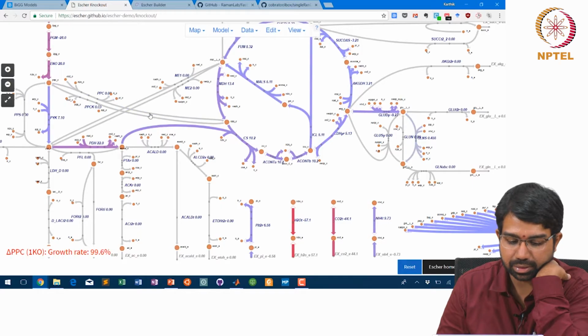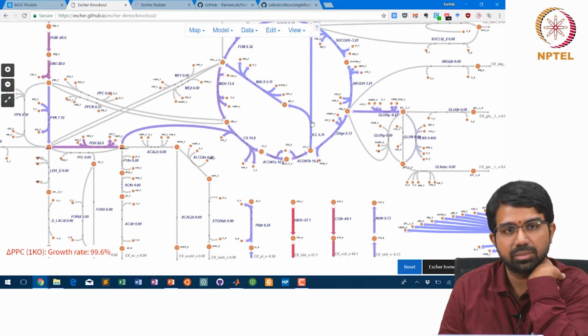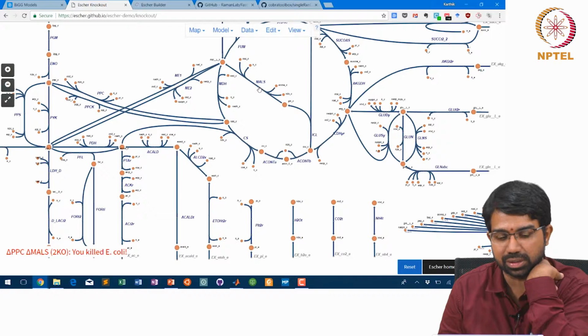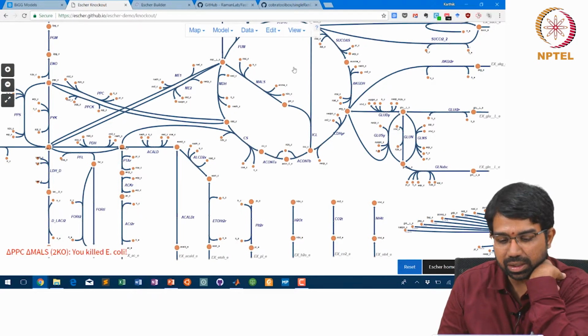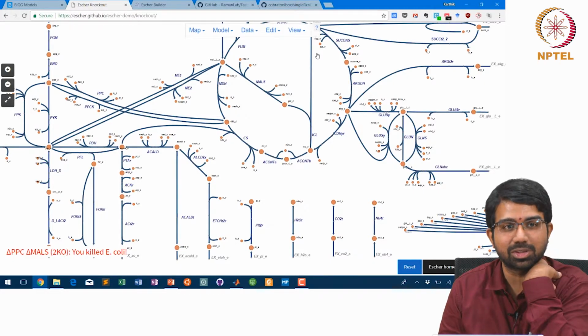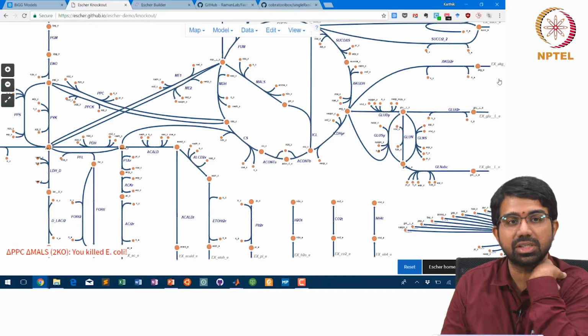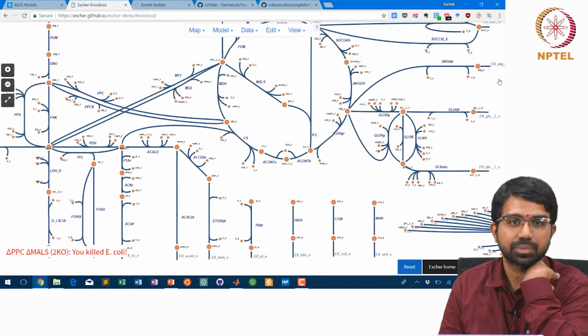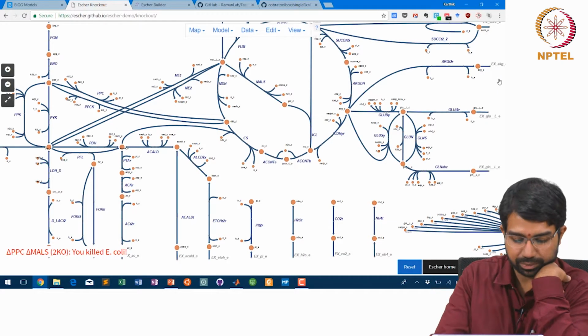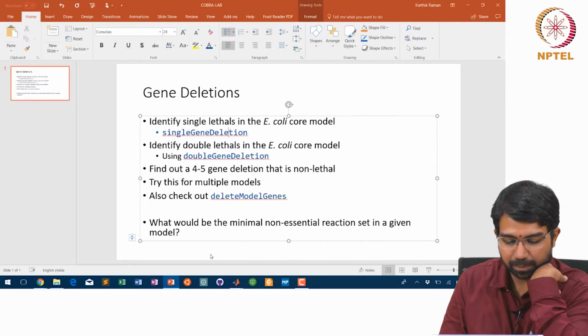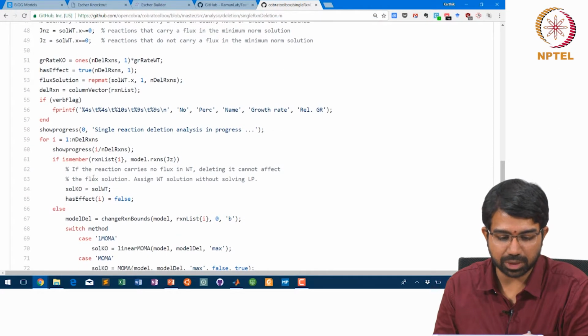If I delete this, the growth rate has not changed for practical purposes, and this is carrying a flux instead. Now if I go and touch this, it gets knocked out and you have a synthetic lethal. But which of these do you pick initially? It is almost arbitrary, it depends upon the solver. Both these are equivalent states in which the cell can exist in reality. So, to come back, let us look at this part of the code now.